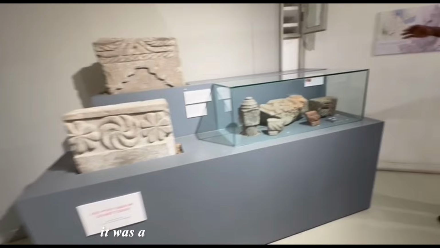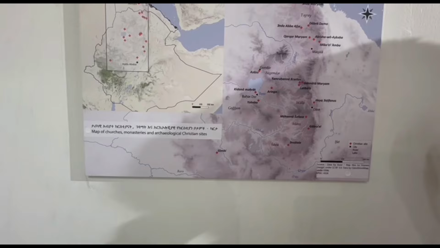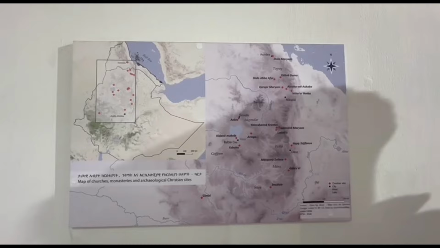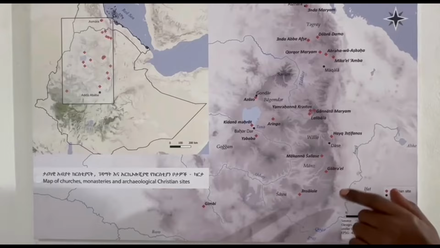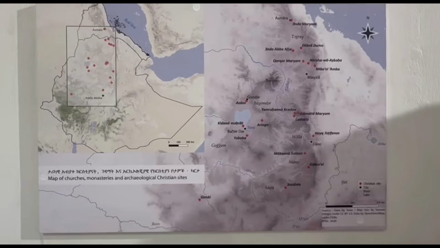It was actually found in the new church. And you can see that there are lots of fragments. There are lots of churches scattered all over Tigray. Most of them are cave churches and semi-monolithic churches. And then more here, as you can see in Lalibela, most of them are rock-hewn, fully monolithic churches. Islam and Islamization in Ethiopia.